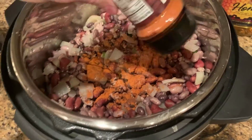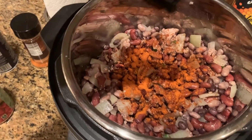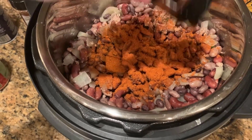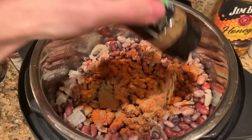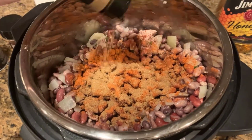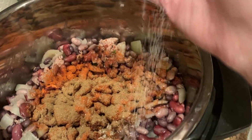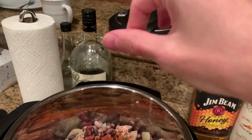And then as for all the seasonings, first thing we're putting in is cayenne pepper. That's really spicy, the cayenne, not the paprika, even though they're the same color. But again, we have such a big batch, I didn't really put that much cayenne in compared to how much of all the ingredients we have in there. And then we got paprika, we got cumin. That's pretty typical Mexican food ingredients. Then we got more of the kosher salt as well. And then we got some Salt Bae action going on.